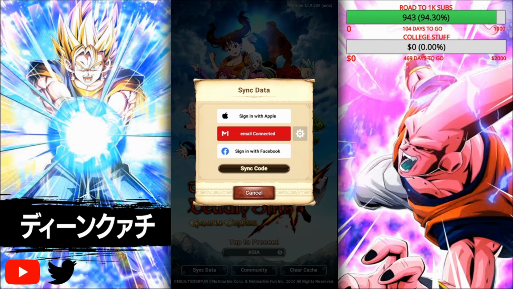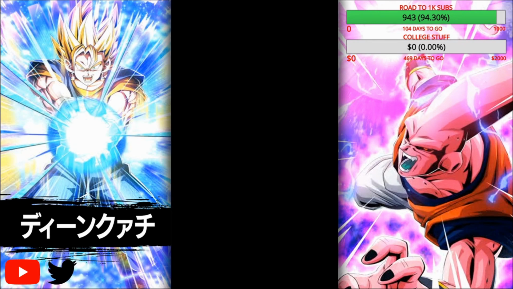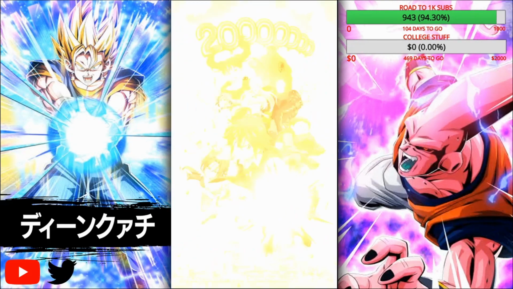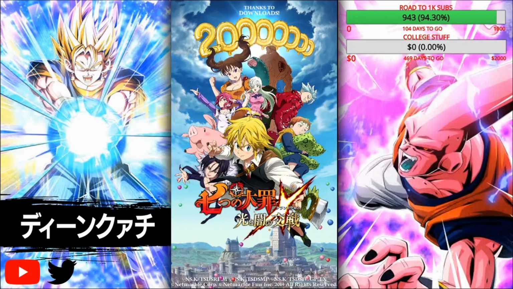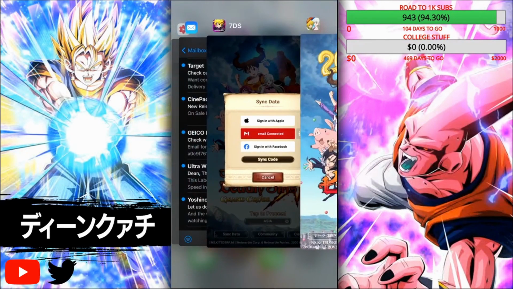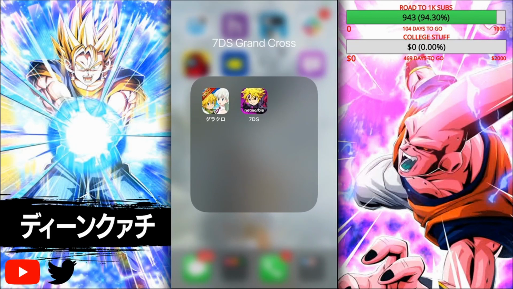But please sync it. I believe it is the same thing with JP as well. Just click on that bottom button. Okay, so it'll connect to Game Center and email, which is the reason why I said only connect to email, because it'll access both JP and global or Asia or Korea. So those are the only 2 reasons.